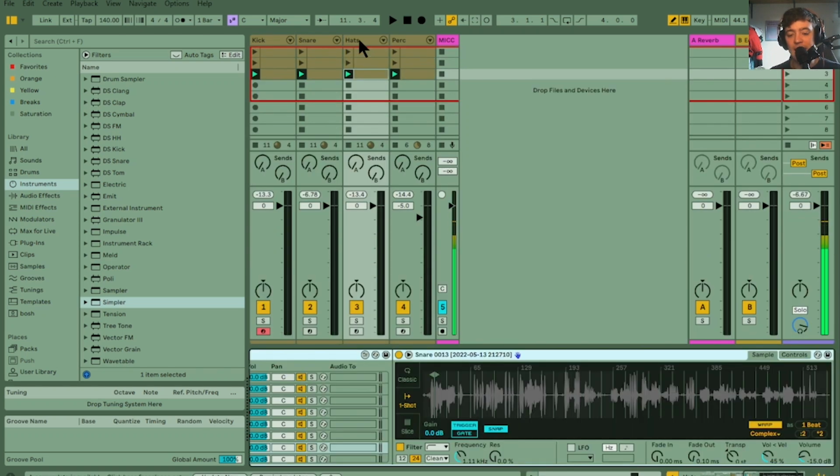Okay, so this is the way I would ultimately do it. I'd have multiple instances of drum rack. So for my hats, for example, I could have 3 or 4 different hats in that drum rack, and then I've got nice control over them. But yeah, that's pretty much it. This is going to be a short video, like I say, just showing you the differences, the different ways you can sample drums between Simpler, Impulse, and drum rack, kind of. So I'm going to leave that one there, simple one.